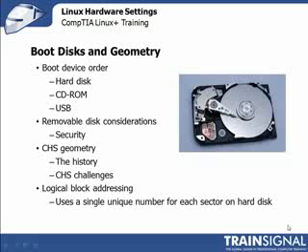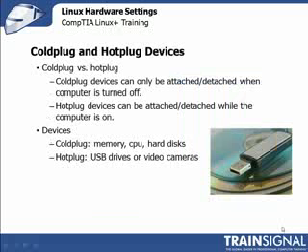Next up, as we continue our look at Linux hardware settings, are cold and hot plug devices. Early on, when USB pen drives first hit the scene, I plugged in my little 256 megabyte drive, backed up some important data, and ripped it right out of the port. I know, you can guess what happened. Later on, plugging the device back in, hoping to find my files, I instead found an empty, corrupted drive.